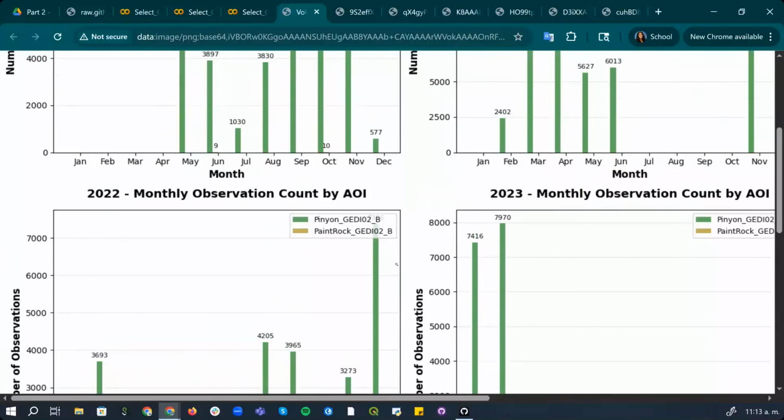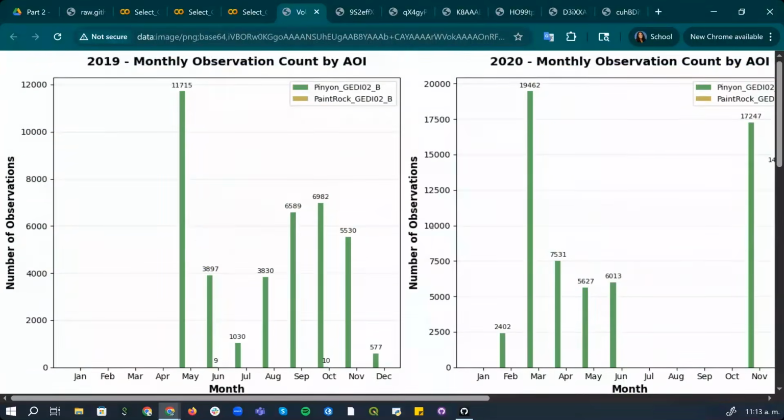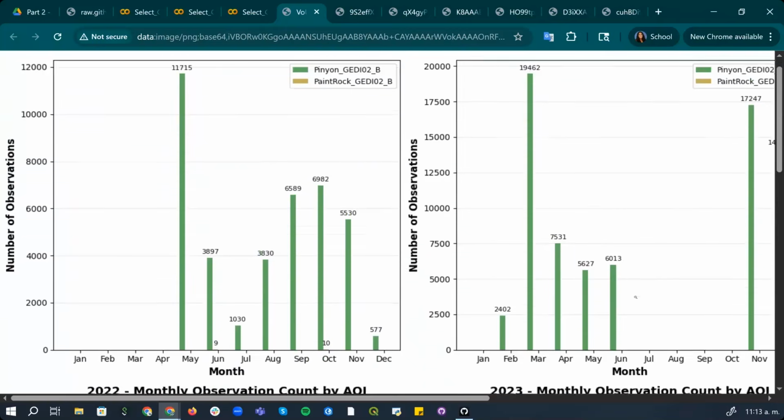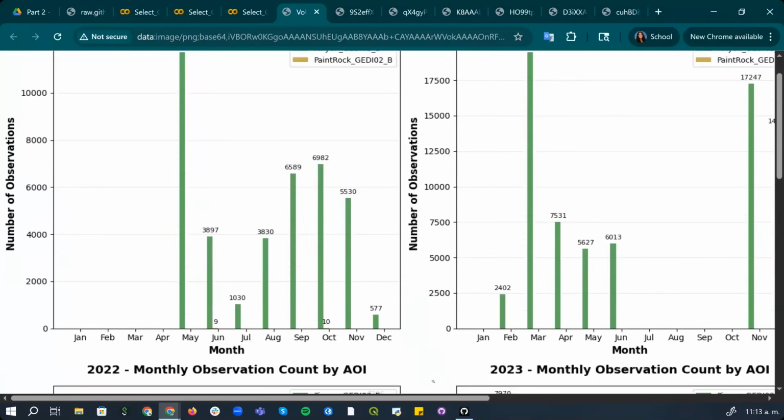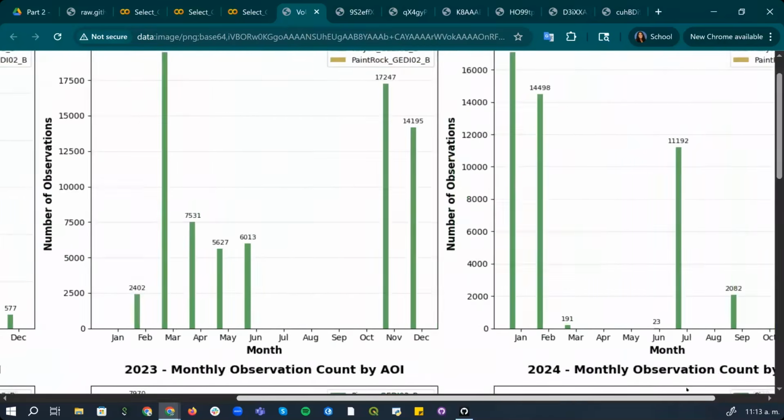So that's what this code helps facilitate, is understanding, even if there is potential, it really is variable. You just have to open the data in order to see how much is available for that time period. Or you see, there's only 9-10 shots here. There's no data from Paint Rock in this time period. So yeah, it can be incredibly variable.